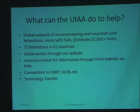We're not interested in pinching anybody's stuff. That's not our objective. Our objective is to fulfill your objective, which is to get your message out to the world. Through Linda McMillan, we also have very good connections with the IUCN, the United Nations people, and so on. Ultimately the idea is that we can develop technologies here and in the East. When I'm talking about the East, I'm not talking about New England, I'm talking about the Far East, Asia. And these technologies should be transferred across.